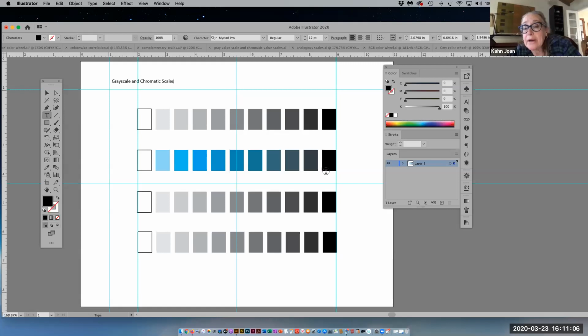So believe it or not, in my other class I have them paint the grayscale and then one chromatic value scale. So they do have to paint quite a few of these, but that's the illustration design one.